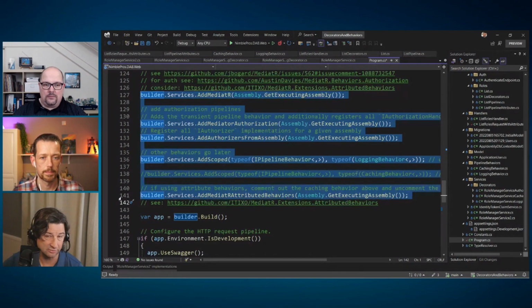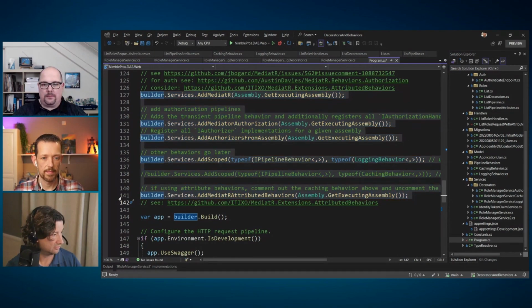If you're doing Blazor, which a lot of folks are, and you want to do WebAssembly, Mediator runs in WebAssembly just fine. This whole pipeline runs just fine in WebAssembly. So maybe you want to have something like a behavior for doing retries when APIs time out, or checking to see if the token is expired and automatically getting a new token. That could just be in a behavior instead of having it in every single time you try and make a HTTP call inside Blazor. It works great for that too. So it's not just server side that this could make sense, but client side as well.